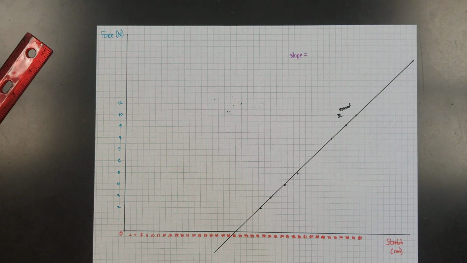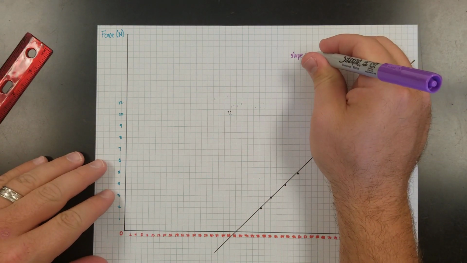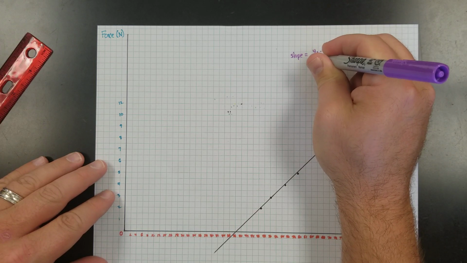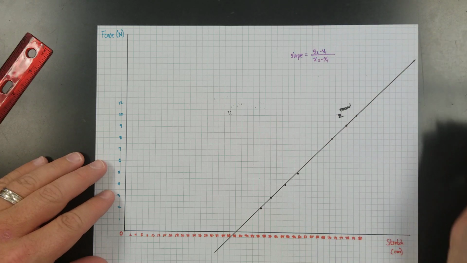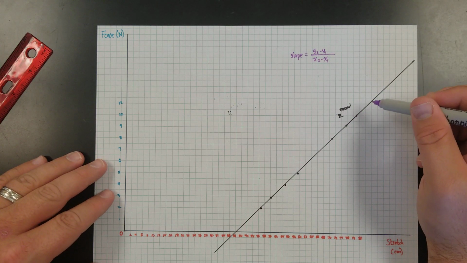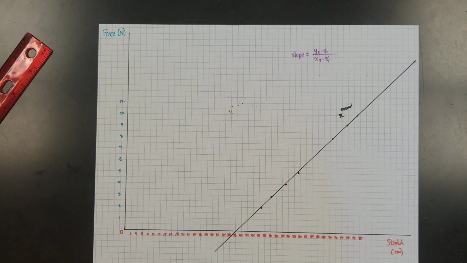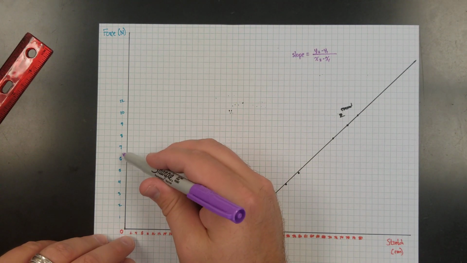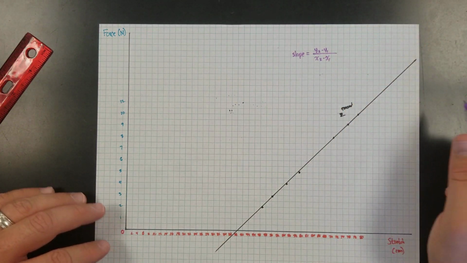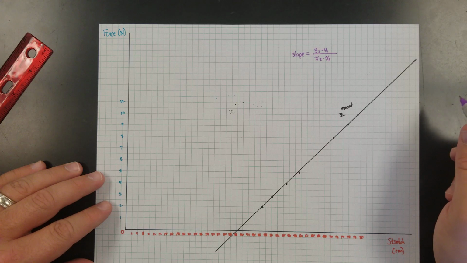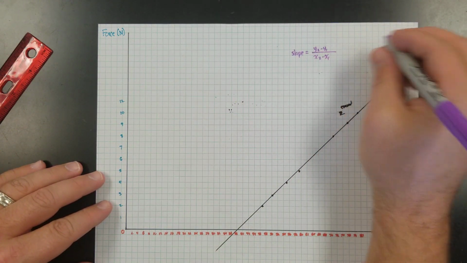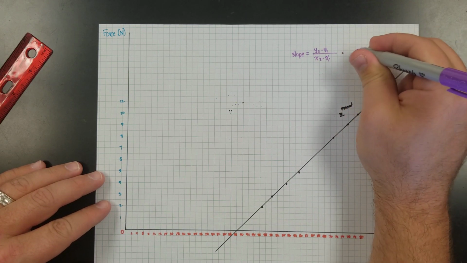Now the way that you calculate the slope of a best fit line is by doing y2 minus y1 over x2 minus x1. You can't go and count boxes like you may have done in pre-algebra because these boxes are not squares. The scale over here is not the same as the scale over here, so that's not going to work. So what you want to do is find points that actually lie along your best fit line. And by the way, you do want to show your calculations for the slope on your graph.